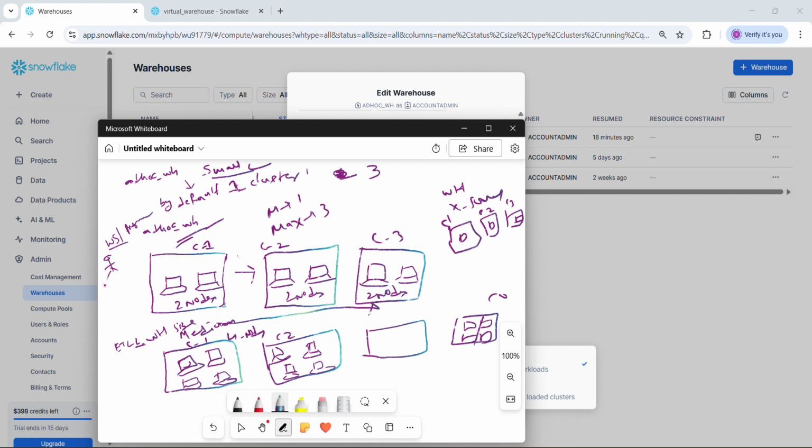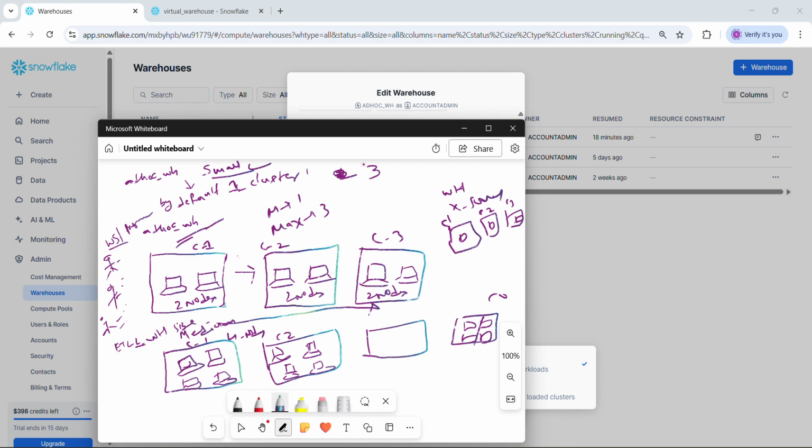Standard means, if multiple people are triggering queries, initially by default the first cluster will be up and running.